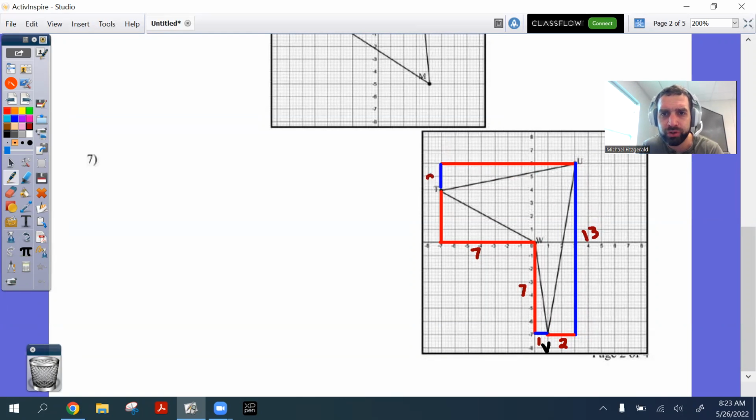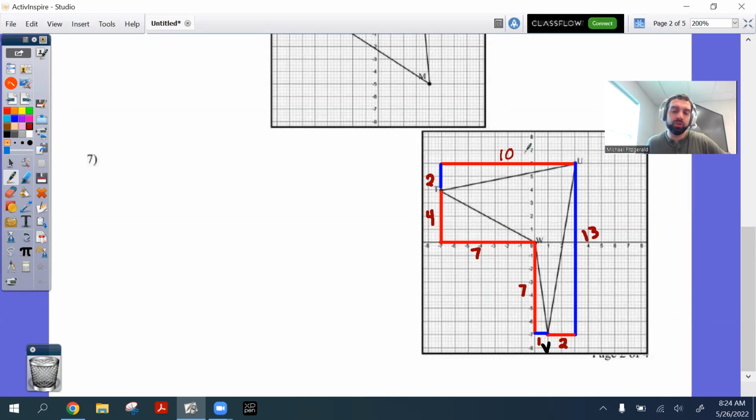I know this is 2 units. This is 1, 2, 3, 4 units. And this last one here, I can just tell you right now, I know it's 10 units. And how do I know that? Well, just from what we learned earlier from composite figures, it's going to equal this length plus this length. This is 7 plus 1 plus 2. That's 10. We can also count that out, and I promise you you'll get 10.